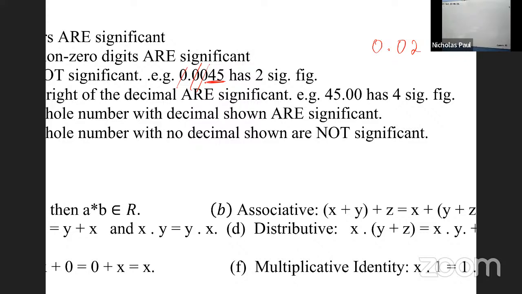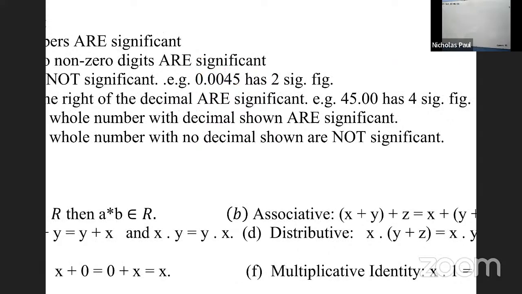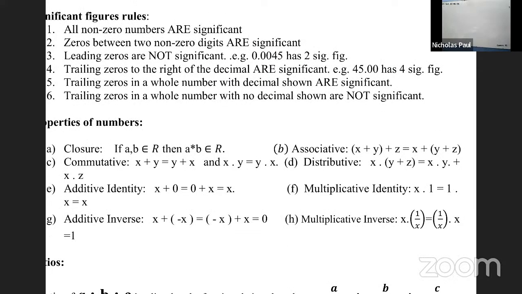you're okay with that? So any leading 0 is not significant. All right. Next one. Trailing zeros to the right, and here's the important thing, of a decimal are significant. So you see this here? See how you have 4, 5, and you have trailing zeros, right? These are not trailing zeros because there's a 0 before it. Okay? After the 4 and 5 and the decimal place, all these values here are significant.